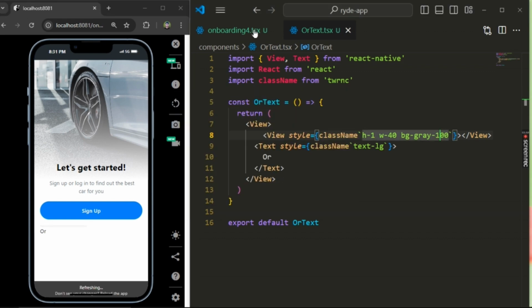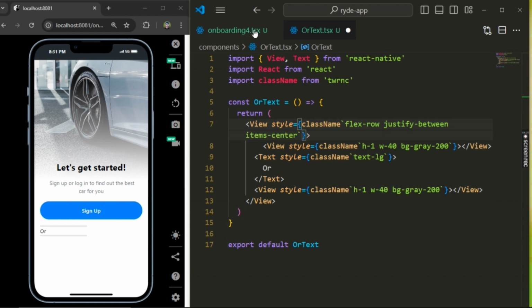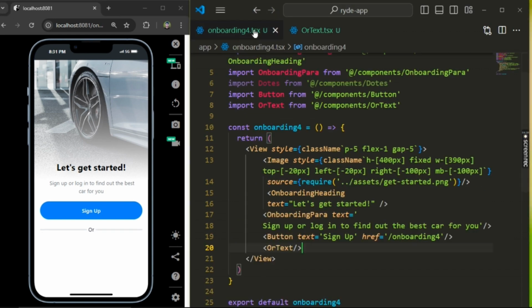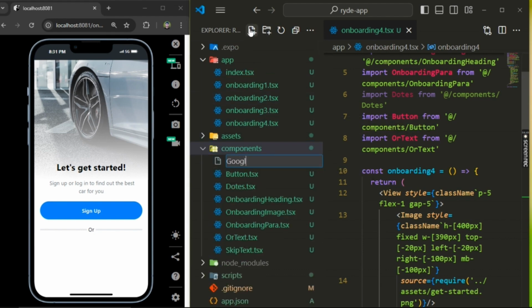Also we have to adjust the height and width of the lines which will be around our alt text. So I have created a line, and we will duplicate this line to get something like this, and we will be styling the outermost container to flex row, justify content between, and items center, which will make it much closer to our design, and it looks good. But we have to do something more. I think it looks good.